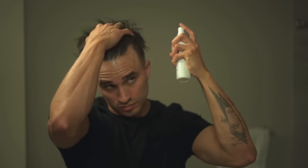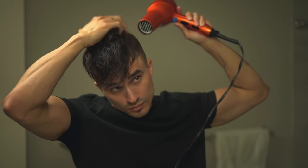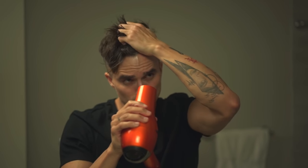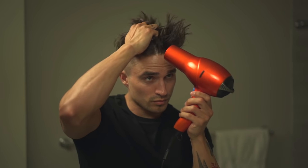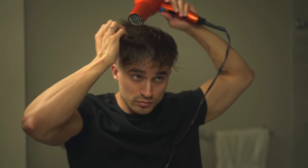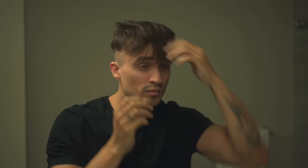For the third and final look using this specific cut, we've got my favorite — the wavy modern fringe. Out of today's looks, this will definitely be the easiest to style. It's actually my go-to look at the moment. All I do is apply some sea salt spray, then blow dry my hair all forward. I'll come through the front and scrunch my hair with my fingers to create some subtle wave. To finish it off, I'll apply just a small amount of ocean clay — not too much, though. Ocean clay has a really high hold, so I'm scaling that back for more of a lighter, loose hold, but still with crazy texture.